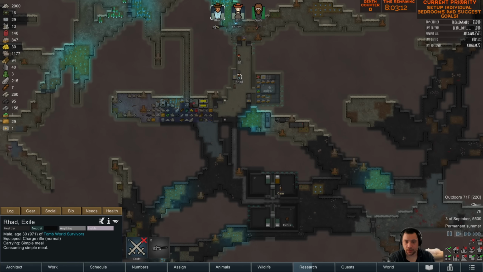Set up nutrient paste dispenser. Build a shrine. Now, I don't have ideology, so shrines have no purpose whatsoever. It's a completely superfluous goal that offers no benefit to our survivors. Just wanted to note. Add art.